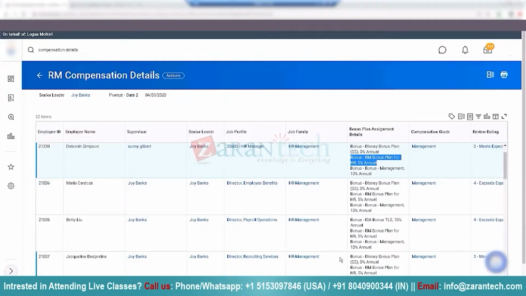Because a bonus plan could be launched against any type of organization, you could launch it just for a particular cost center, or you could launch it based on a supervisory org. So that step allows you to select which type of organization you want to roll out the plan to.